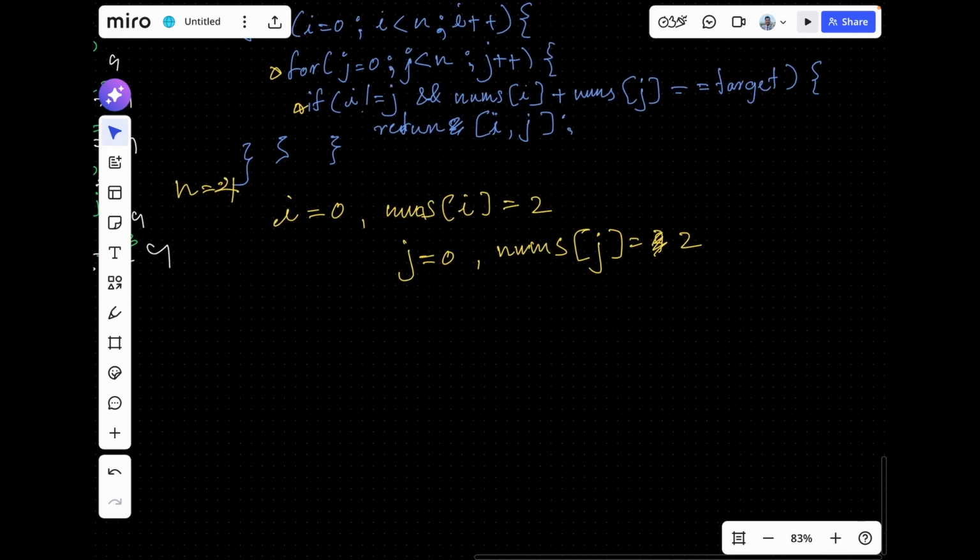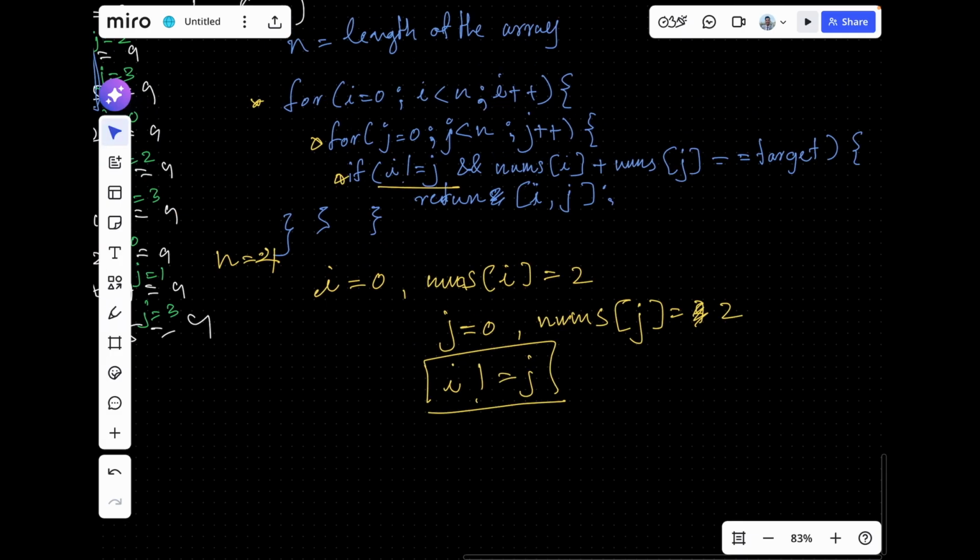Then we come to this line, and then we go to this if statement. In this if statement, we first check whether i doesn't equal j. So when i is 0 and j is 0, this condition fails because both i and j are the same. So it doesn't come to this line because this condition is failing.